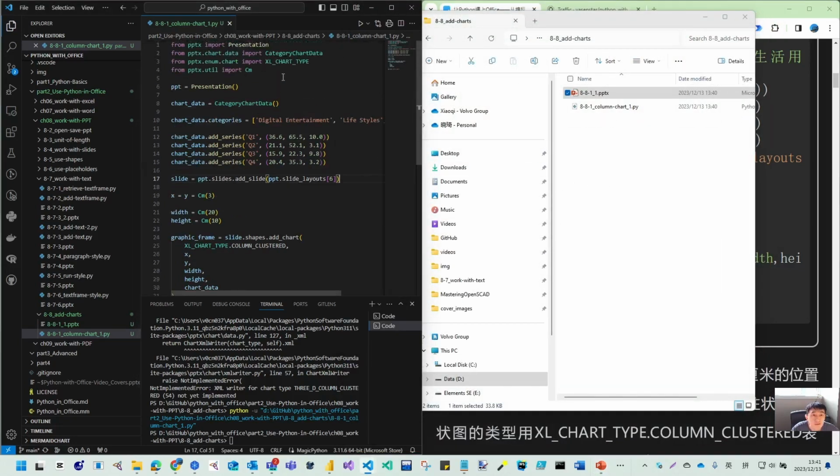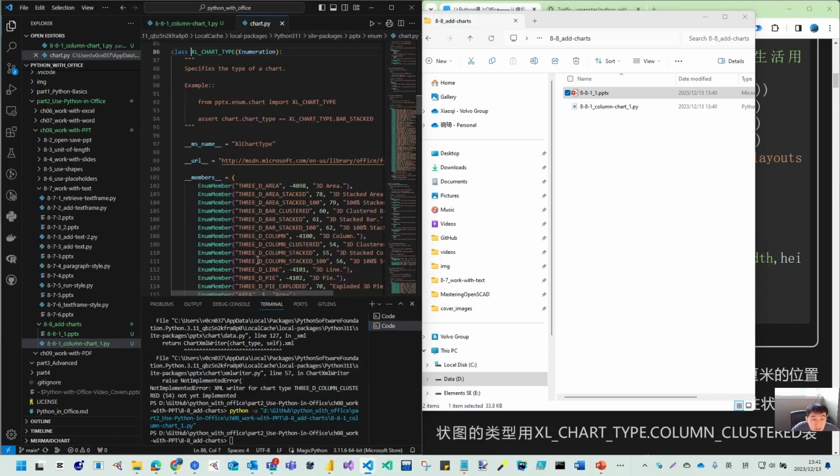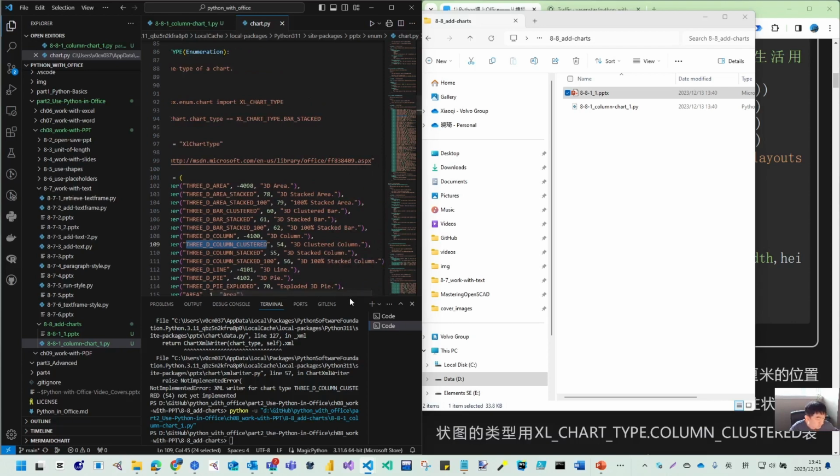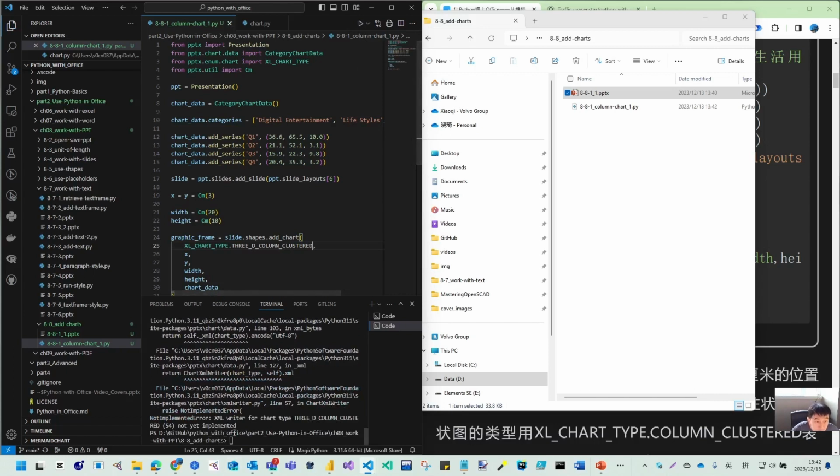And let's have a look. When I see the chart type, I remember here it is the 3D column cluster. So let's see here. Yeah, you can see here, 3D is not implemented.